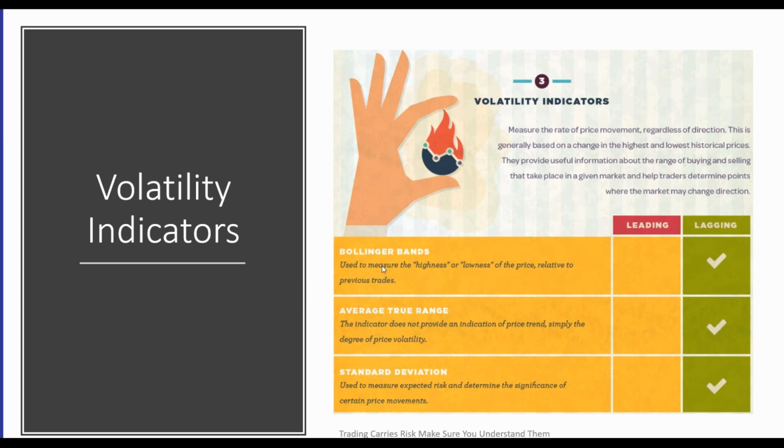Now, Bollinger Bands is the most common volatility indicator, and it serves other purposes, but when the bands contract, they show you that the market has low volatility. When the bands widen, they show you high volatility, and they're constantly adjusting. And then we have ATR and standard deviation. But let me show you Bollinger Bands. They're one of the more popular indicators, and one of the ones that actually drop right on the price chart.